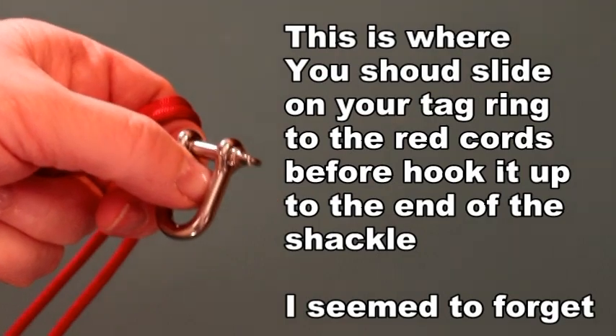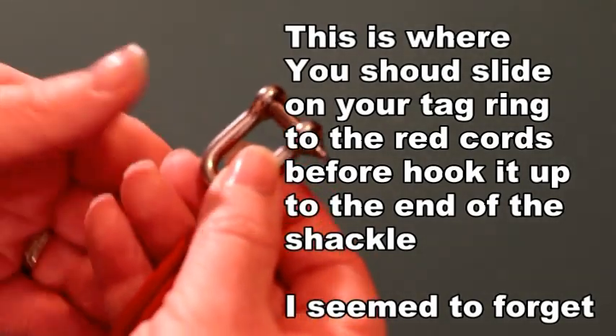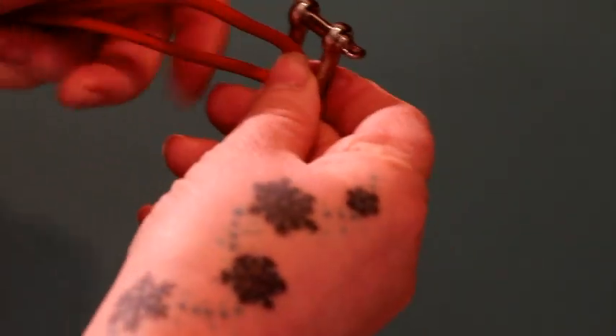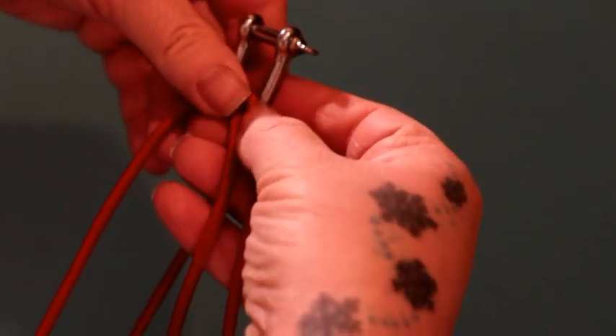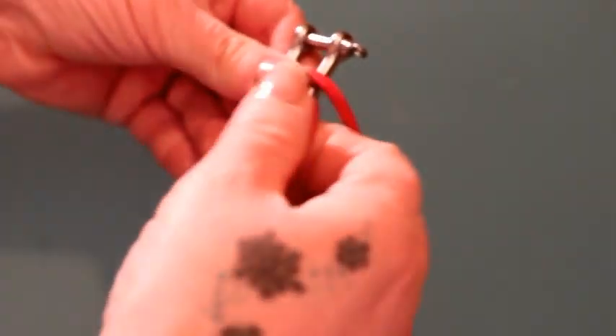I have the other end right here and I detached this piece — I took it off because I won't need it on this end. What I'm going to do now is take my cord. Make sure that you have your right end of your buckle up. You're going to take your cord and push it through the front to the back of your loop end. After you've got it from the front to the back, make sure nothing's twisted, and then pull those two loose cords right through the middle of the two cords attached at the bottom.